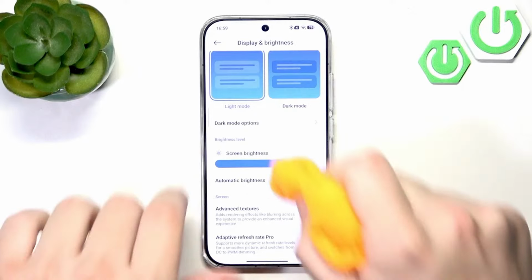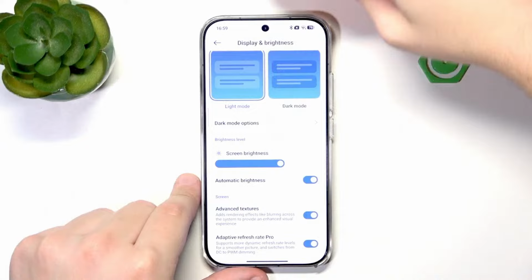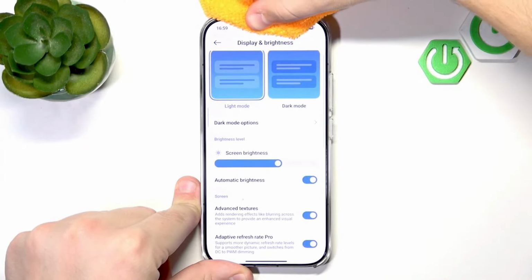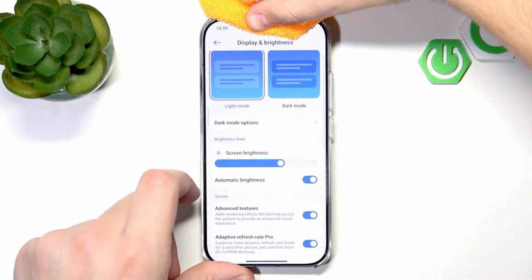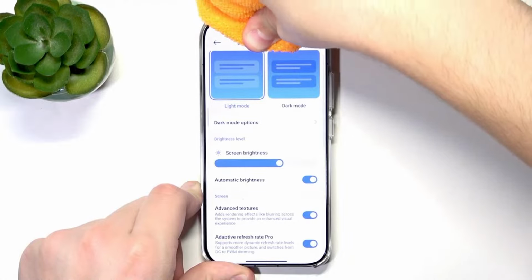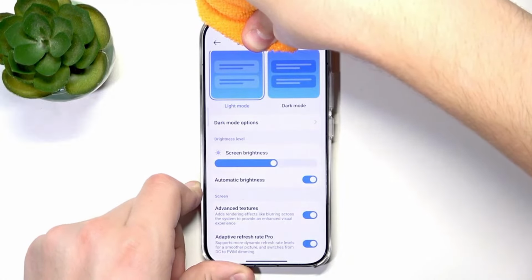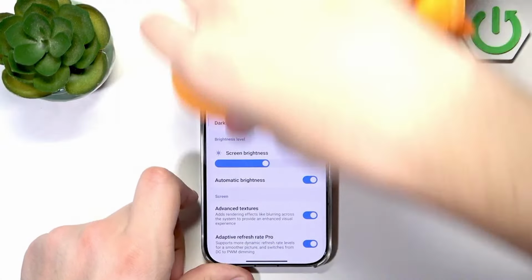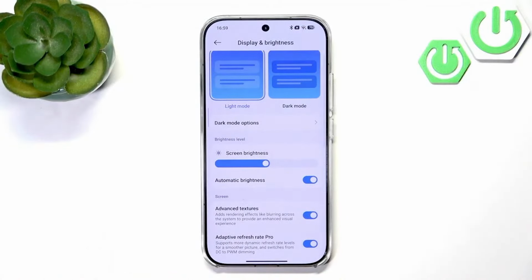So actually, it's right here. Now, whenever I cover it like this, as you guys can see, then the brightness is going down manually. And yeah, sometimes it just goes up, sometimes it goes down. But as you guys can see, it's definitely getting lower and lower now. So whenever I stop covering it, it should go back up.